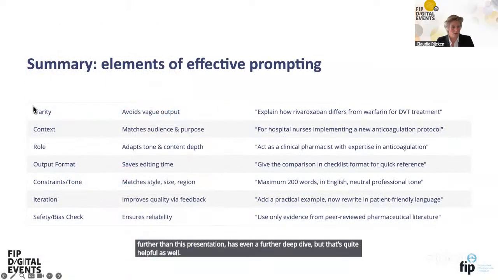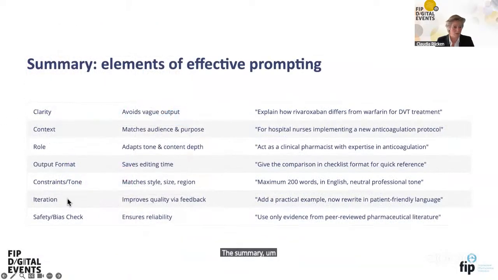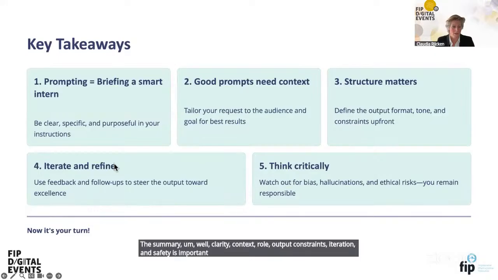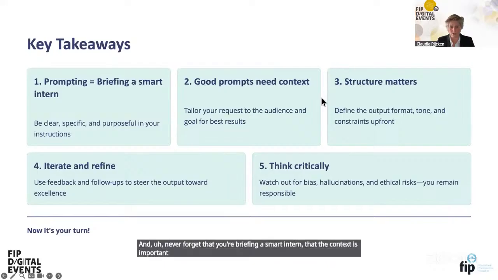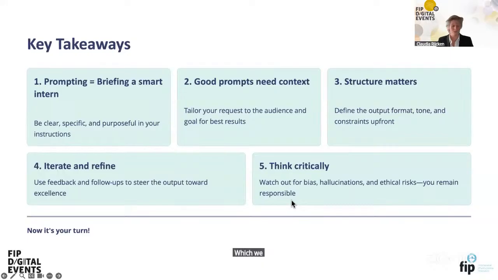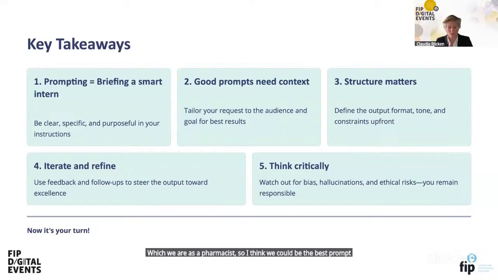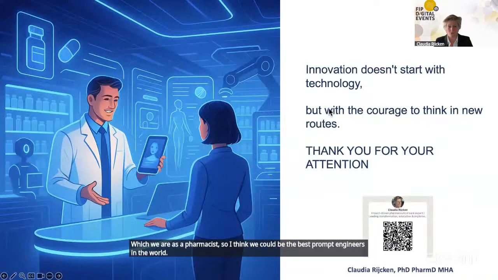The summary: clarity, context, role, output, constraints, iteration, and safety are important. And never forget that you're briefing a smart intern, that the context is important, the structure matters, and always continue to think critically, which we do as pharmacists. So I think we could be the best prompt engineers in the world. And that's what I want to share with you.